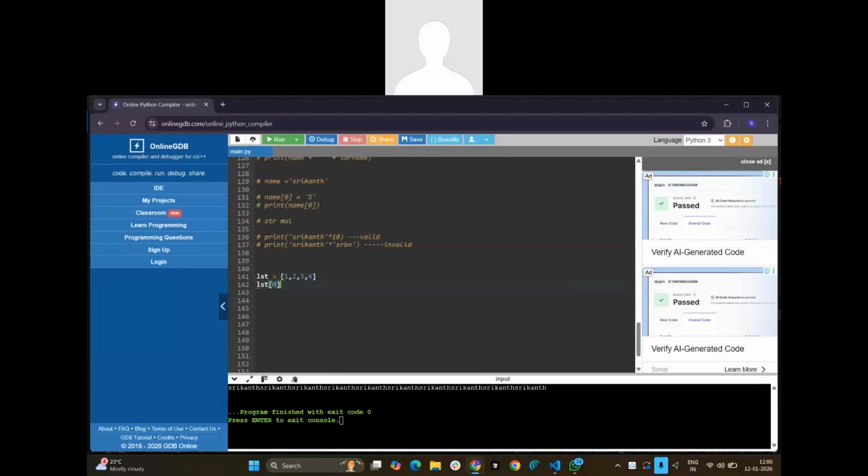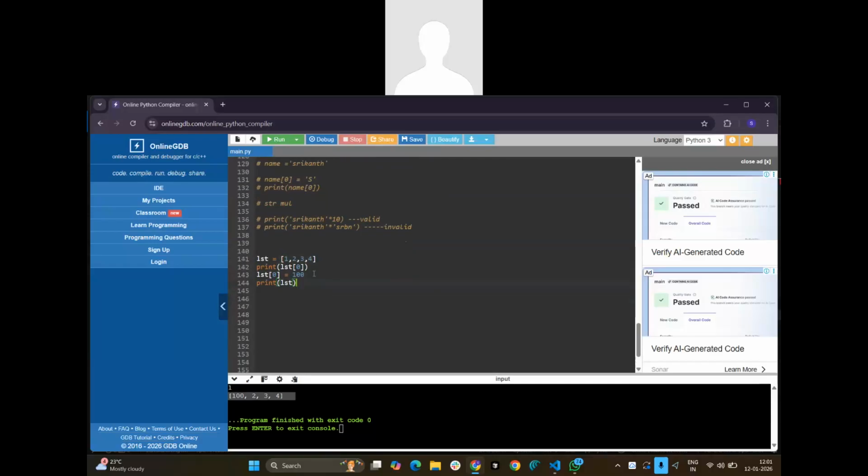Will I get 1? If I want to change the value, list of 0 equals 100. Will it work? Then I print the list. Is it changed or not? Changed. So it is a mutable object.